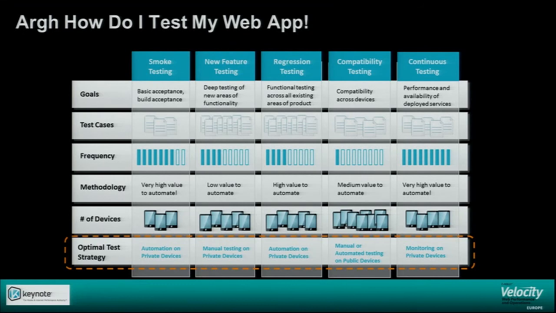So we've created this little grid to give people an idea of, if you're in smoke testing, then obviously you might want to do some testing on your own devices. Or maybe if you are doing some sort of regression testing, then you might need a few automation scripts, or you might need to build some framework to do this in a much smarter way.